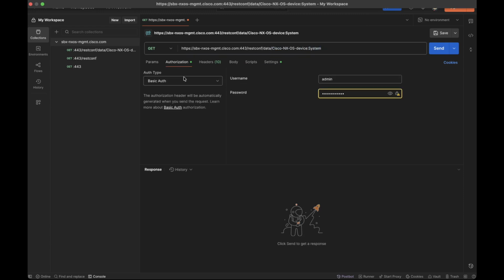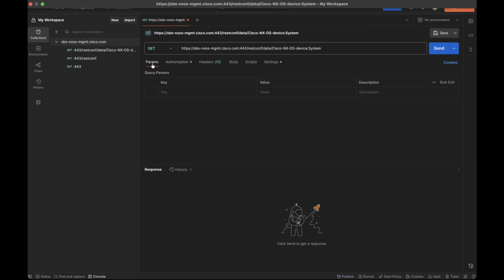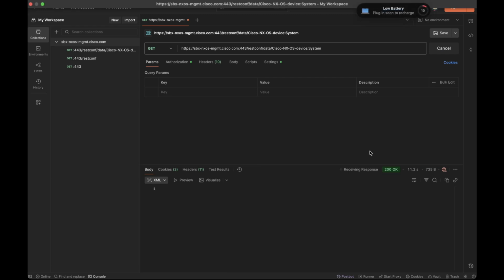For authentication, you can utilize HTTP authentication. In this case, I'm using basic auth, so go ahead and populate your username and password. Also, depending on the specific device that you are targeting, the YANG module could change. Now I am using the HTTP GET method for this specific endpoint. I'll go ahead and send this HTTP request. What I should see in the response is all the system level detail about the specific device.